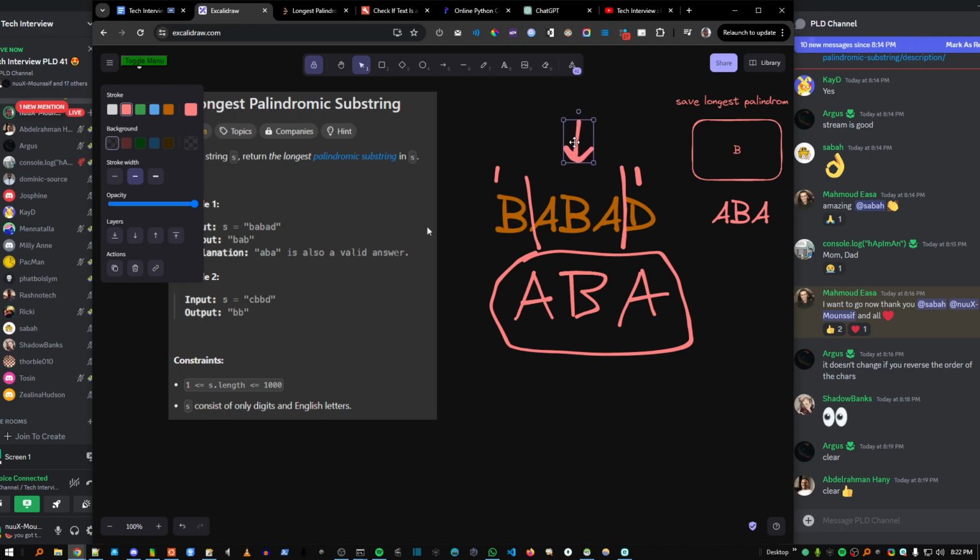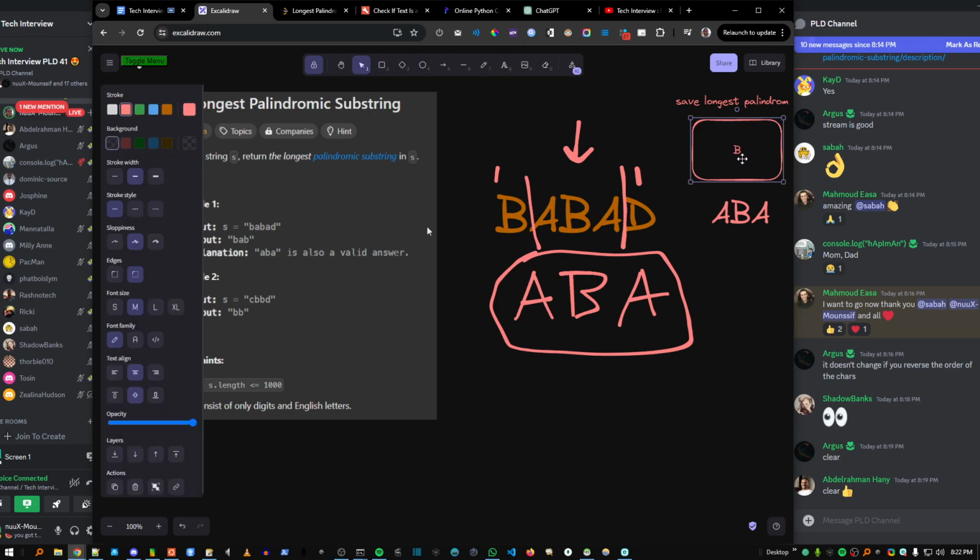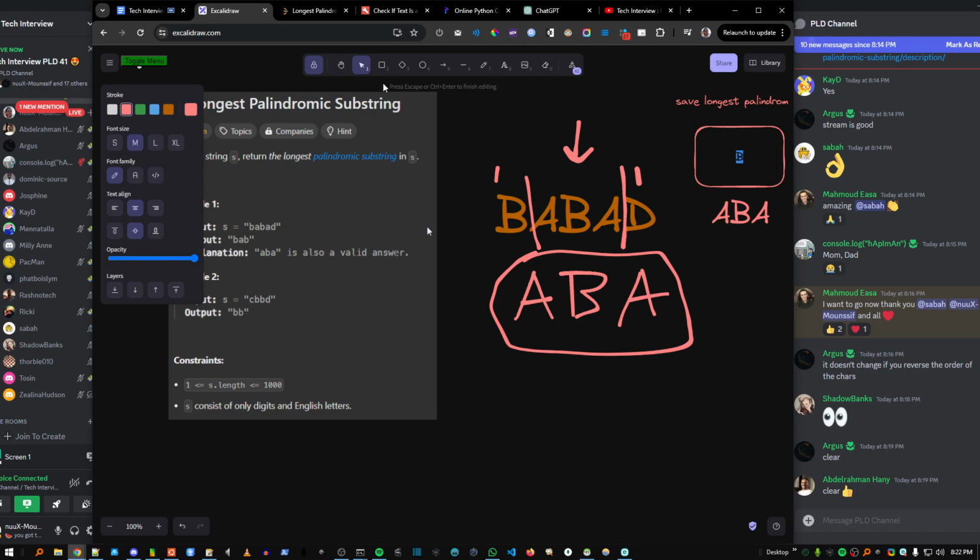Now when this expand from center returns a value, which is the biggest palindrome he found from that point of the string, we're going to compare it to the memory of what we already have. We're looking for the longer one. So it was B and this returns AB. I will say, okay, which one is longer? This one. So I remove this, I save this, right?